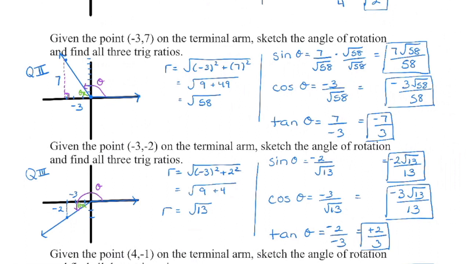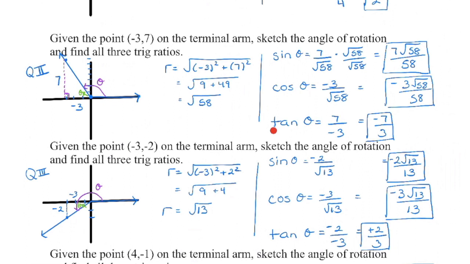I did not show how to rationalize every single time, because if we know we're multiplying by root 58 over root 58, I know that's just going to leave me with a 58 in the denominator, and I'm going to have that -3 times root 58 up here. So we can actually skip writing this down every time. If you need to write it down, by all means, go for it. But as you practice these, you're going to get a little bit more efficient with them.